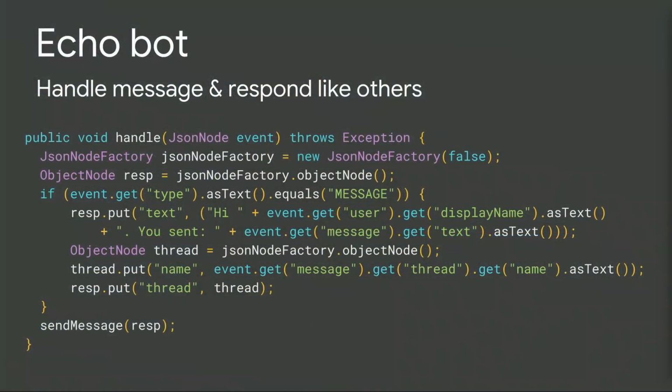All right, let's see how to use it. So the next example is the Java version of the Echo bot, because a lot of enterprises use Java, and so we want to show an example in this language as well. Like Python and Node, you can see that the code handles the event, it scans for message type, and then replies to Hangouts Chat with a message text and username.